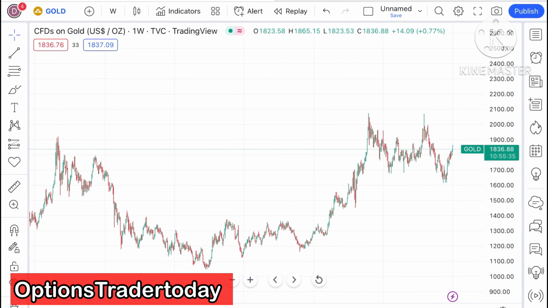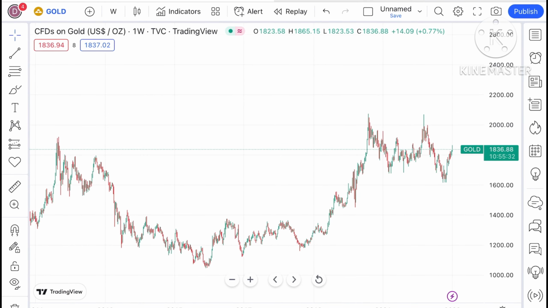So today in this video I will explain how the price of gold has moved in the last week and how the price of gold can move in the next week. If you look at the chart of gold, gold is currently trading at around $1836.72. You have to understand that gold is forming two patterns, which you can see here. This is from 2012 to 2022 and the next pattern is from 2020 to 2022. This is an 8-year pattern forming and this is a 2-year pattern forming, but both patterns are similar.